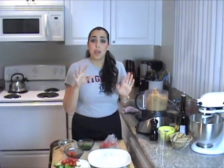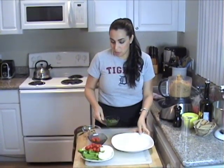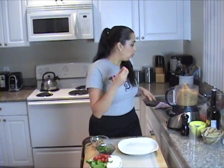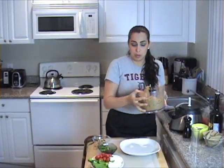Now, I have to tell you, some people like to do this by hand. They don't like to do it in the food processor. So it all depends on the texture that you like. I like my Kibbeh Nayeh to be very smooth, so that's why I put it in the food processor. Other people would like to do it with their hands, where the burgul actually keeps a little bit of its shape. So you can either do it that way or you can do it this way.